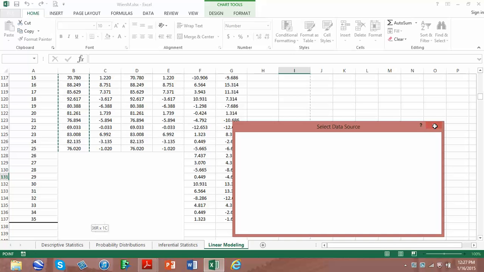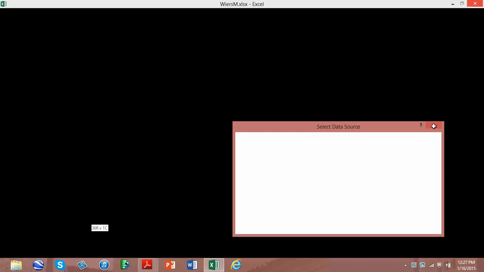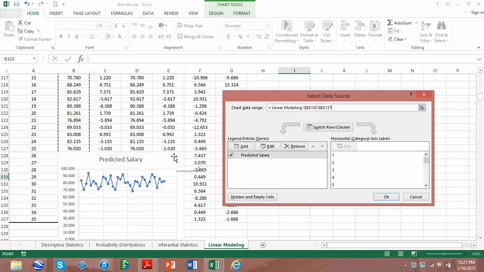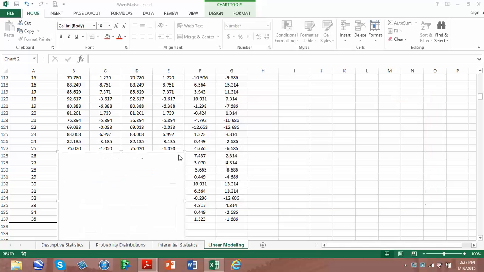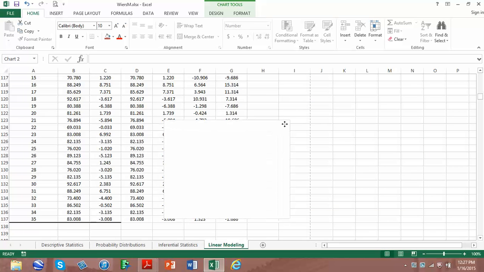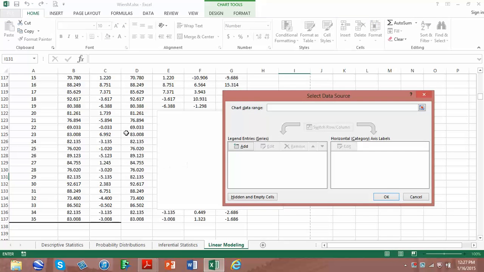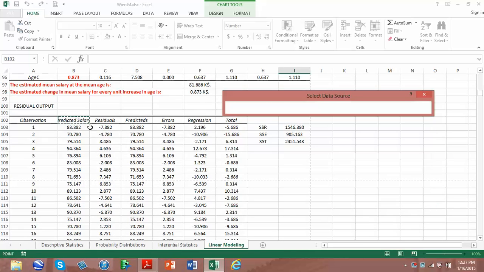Actually, you know what, let's move that away first. It's a little tough to see. With this version of Excel, you don't see what data is being selected. So we can move it over here first. Right click, say select data, and then grab with the labels.